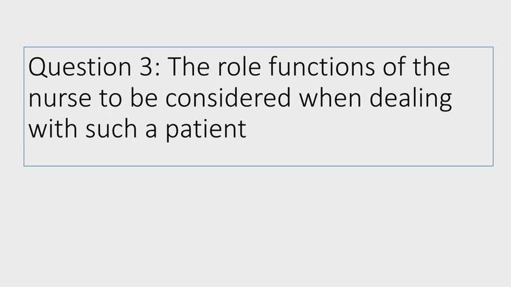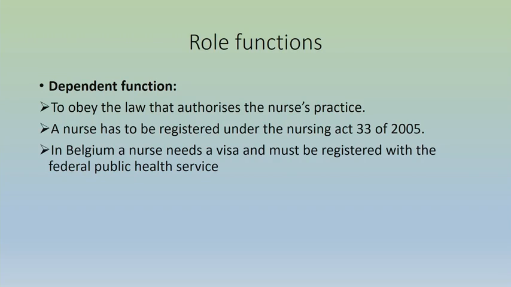When fulfilling a professional role with a specific role status, a certain function has to be carried out. In nursing, this function has been counted as the dependent, interdependent, and independent function. How a nurse fulfills this function will have an effect on the reputation of the nurses and the profession earned in their communities and country. A good reputation is earned by the diligent application of the role function by every single nurse. The role functions arise from role status and rest on the basis of personal accountability for every action, whether it's dependent, interdependent, or independent function.